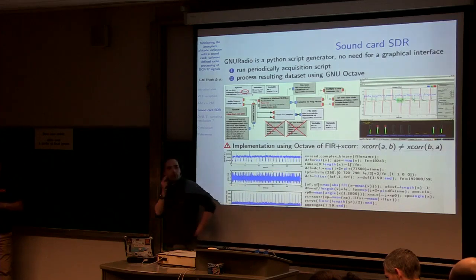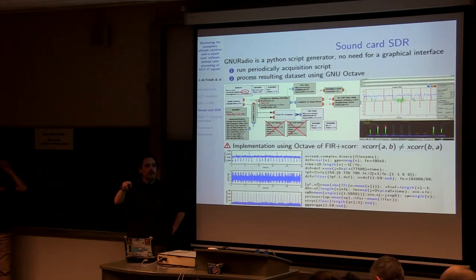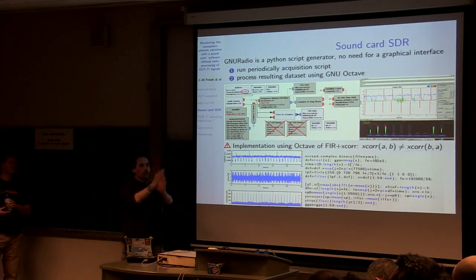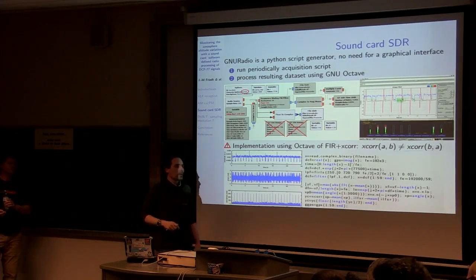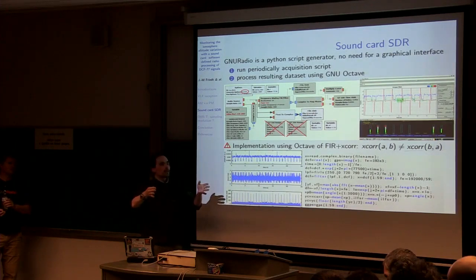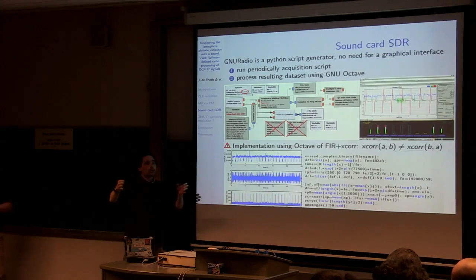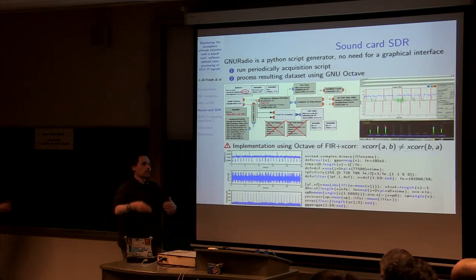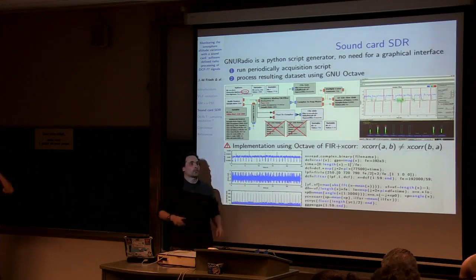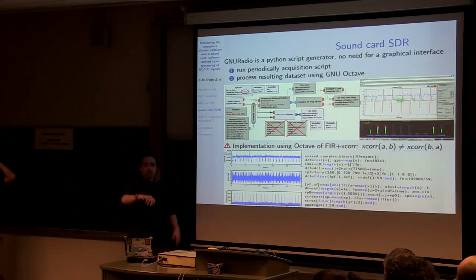I wonder whether what you can grab out of the autocorrelation could be enough. But at some point, I want to compare this with a GPS tag. Yes, and then I need to have my local copy that I will phase align with my GPS. So the autocorrelation will tell me whether I got the right signal and whether I get a peak once every second. But if I want to synchronize with an external source, which is the 1 PPS, then I need to run a local copy of my oscillator or my pseudo-random number generator and phase synchronize this as we do in GPS. But the autocorrelation is beautiful, actually.